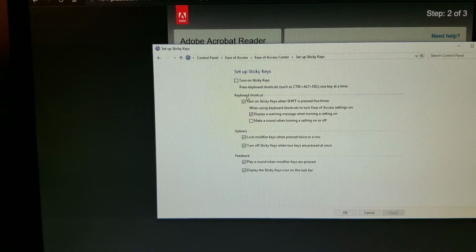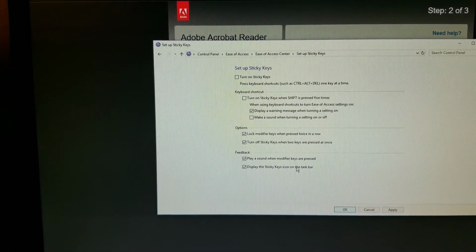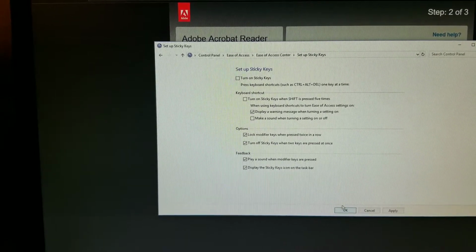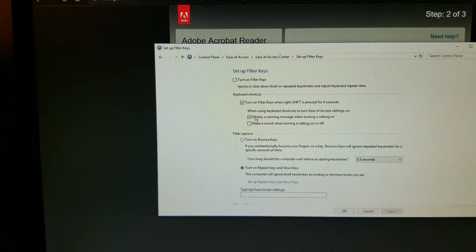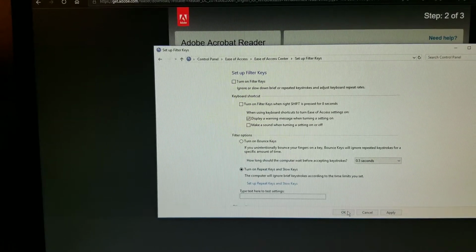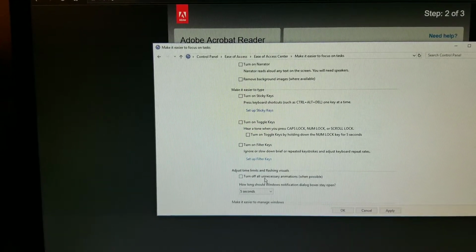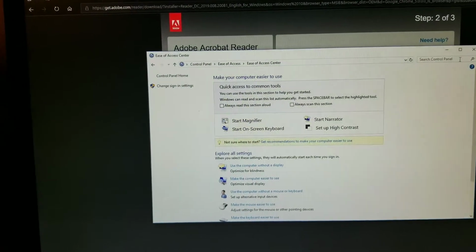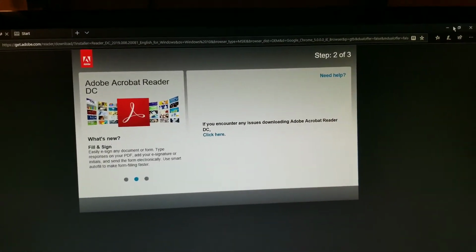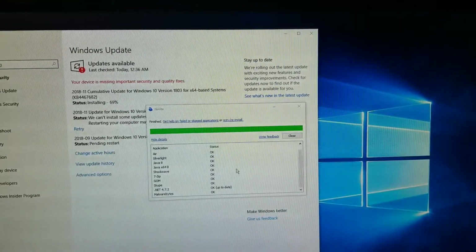And then make it easier to focus on tasks. So the most annoying one people have is sticky keys. They'll play games and press the shift key and it'll pop up, so I disable that. Alright. And then turn off the filter keys. Okay. Turn off toggle keys and turn off the unnecessary animations. Alright, once you do that, close that, close that. We don't need any of these anymore.